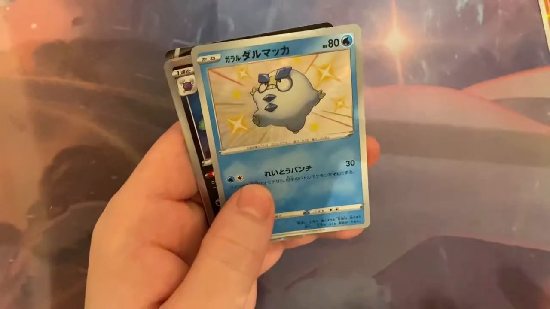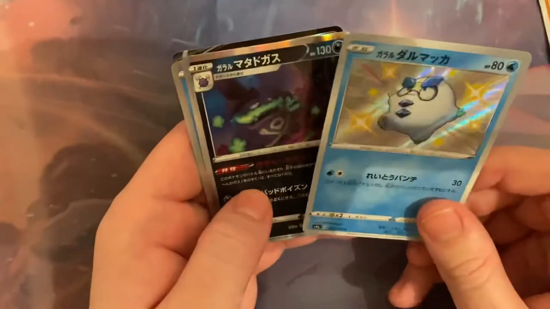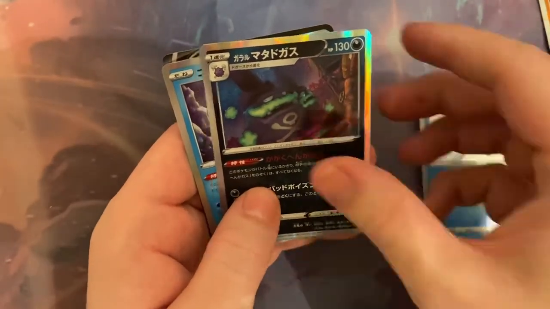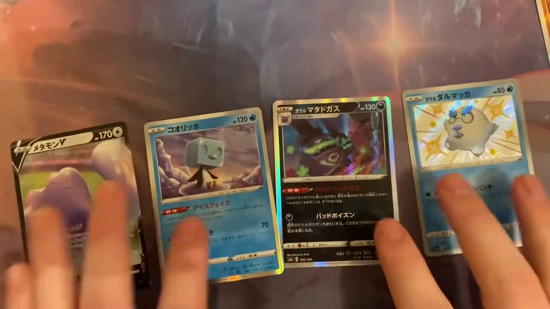Oh, ho, ho, ho, it's a good one. We got a good one. Shining little thingamabob. We've got Glaring Weezing, we've got Ice Cube, and we've got V Ditto. That's not too bad. I'm really happy with that.